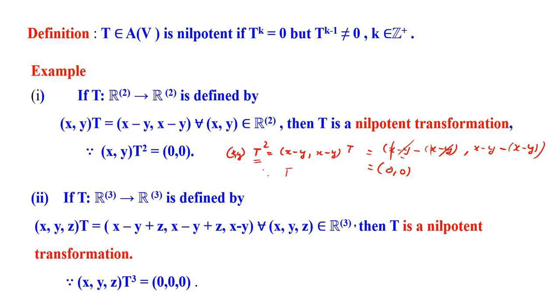So we can also say like this, xy operated by T square is the same as xy operated by the zero transformation. As the images are equal, the mappings must be equal. So you get T square to be the transformation 0. So you have this definition being verified, with T being a linear transformation that we have.